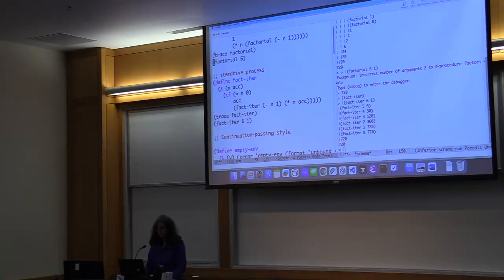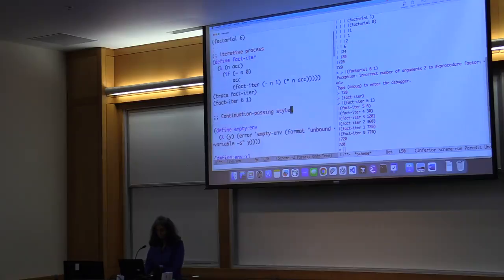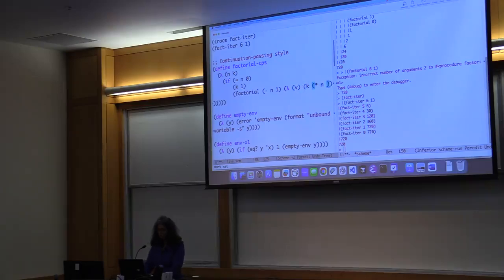And the point is that we are representing the rest of the computation as a function. So we're going to do factorial CPS. It takes a k for the continuation, and basically we have functions that never return. So here in this case we have k1, and in this case we want to do this call, and then we get a value back, and we want to do k over the result of applying this value to n, something like that. So let me just call this factorial CPS.